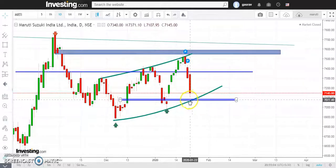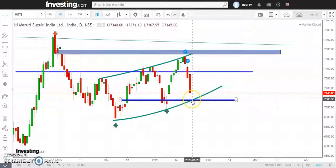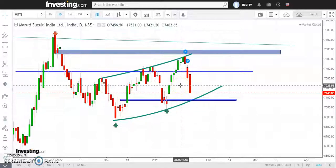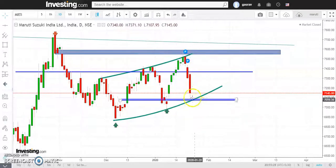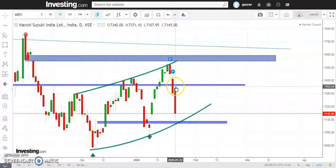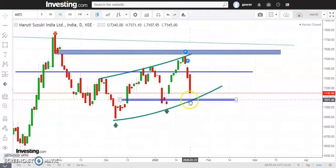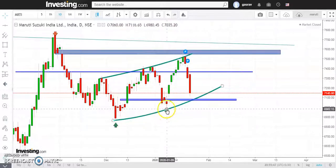If we break this level, don't be in a hurry as the market has fallen at once. In a counter trade, if it breaks this and again comes above this zone of 7085, then we will go long for a probable retest of 7240 or 30. So these areas you have to watch. If the market closes below this, then we will again be looking to sell at this zone, as this channel will be broken and we could go more lower. We have traded this area very fluently, so we have to wait for some bounces, or we will trade counter trend as the market bounces from this area.